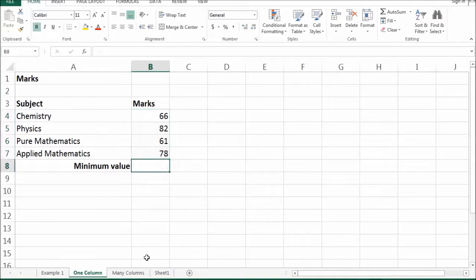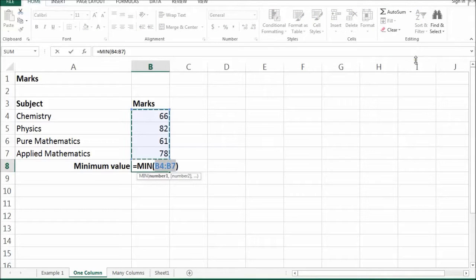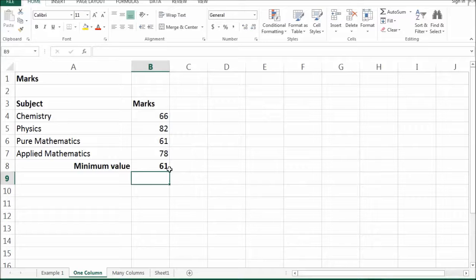Now instead of typing the function name, brackets and cell numbers, we can use shortcut methods like this. Select the cell which you want to display the minimum, then in the Home tab, under Editing, in the AutoSum button, click the small arrow, and in the drop-down menu, click Min. Excel will type the function and select the suggested range, allowing us to modify the selection using the keyboard or the mouse. When the correct range is selected, press enter. The minimum value is displayed.